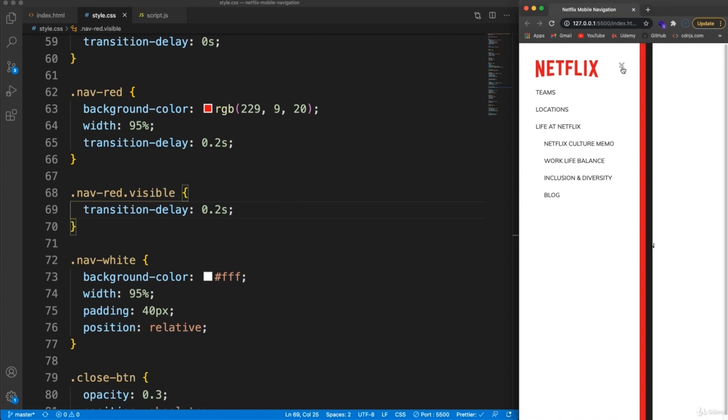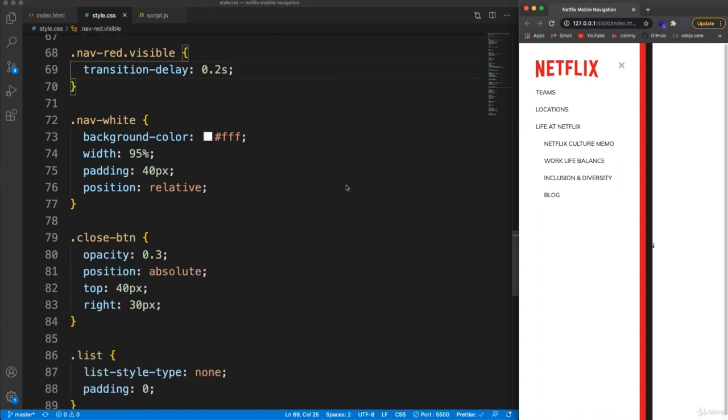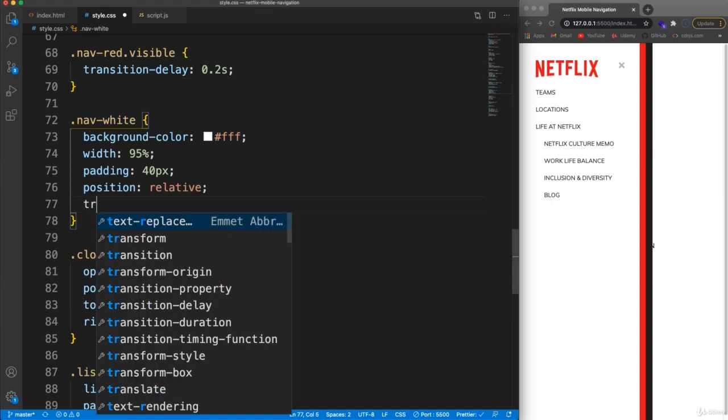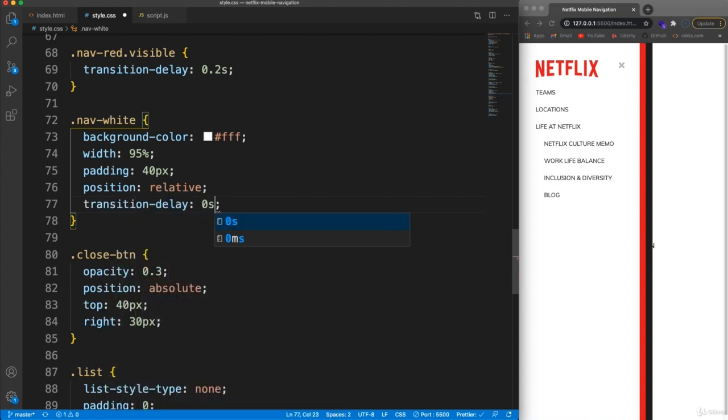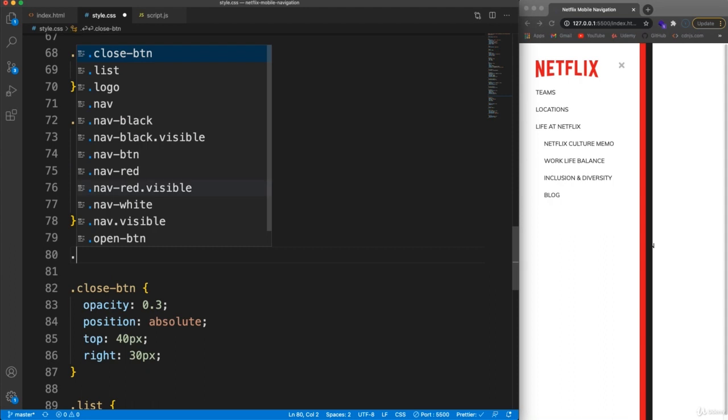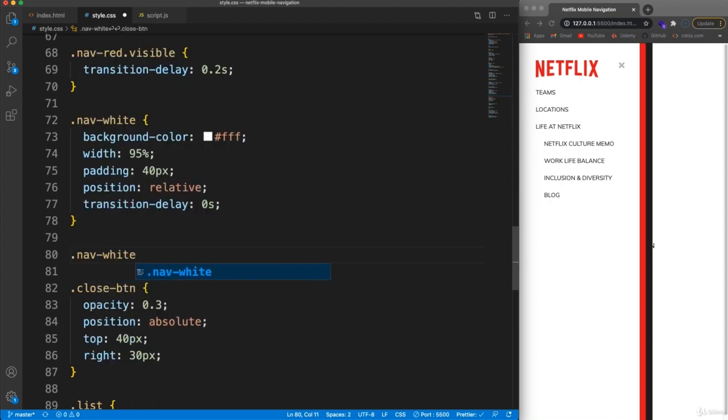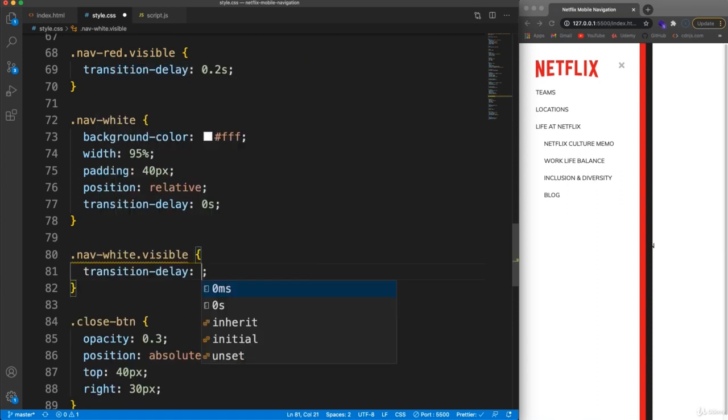Now we want to do the same for the white, because you can see when it opens, the red and the white come in at the same exact time. I don't want that. I want the white to fan in as well. So let's go to nav white, and when it's not visible, we're going to set the transition delay to 0 seconds, but on the visible, that is basically when it opens, let's do a transition delay of 0.4 seconds.